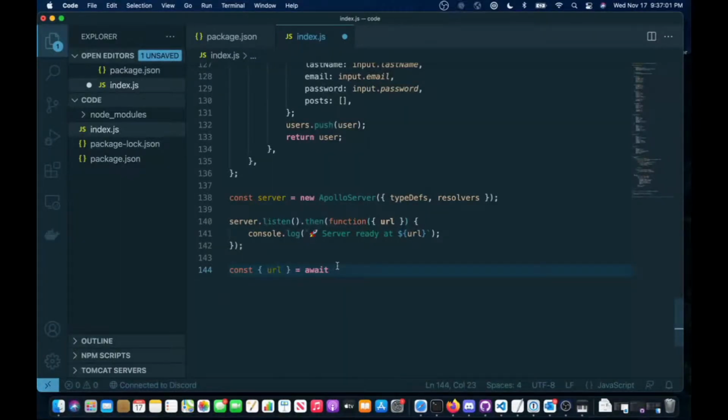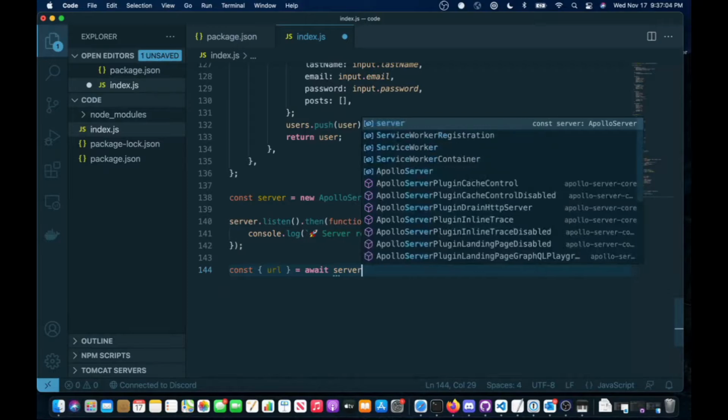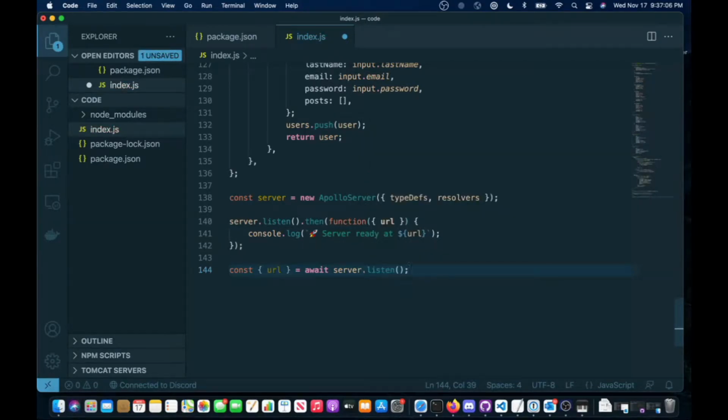For an example, what you could also say is server.listen, and basically what await says is, like I said earlier, this listen function is going to be asynchronous, but await makes your program act as if it was synchronous. And then what I could say is console.log server ready at URL. So that's just an alternative way to do it, and in my opinion, it looks cleaner this second way.